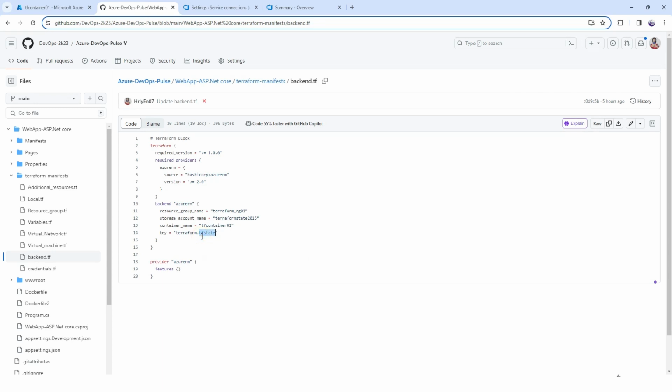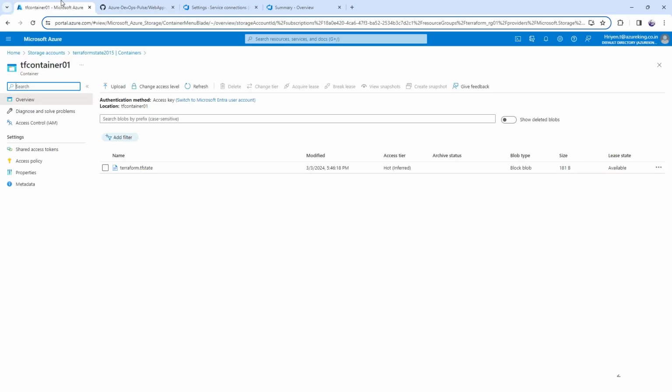Now if I make any kind of changes in my remote, what happens by default? Here, you can see there is something known as leased. Leased means that if one person on your team is making changes to your Terraform configuration, at the same time another person cannot make any changes to your Terraform. This is one of the best use cases and best practices we need to follow, because otherwise we never know what kind of changes are made.